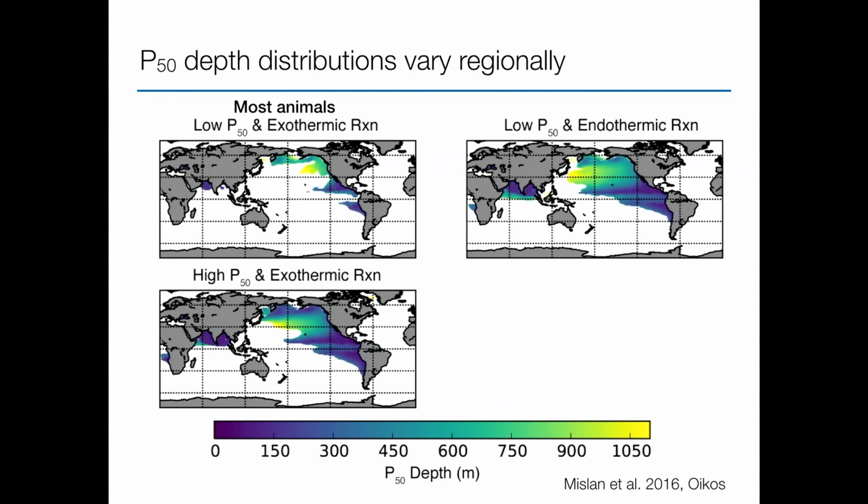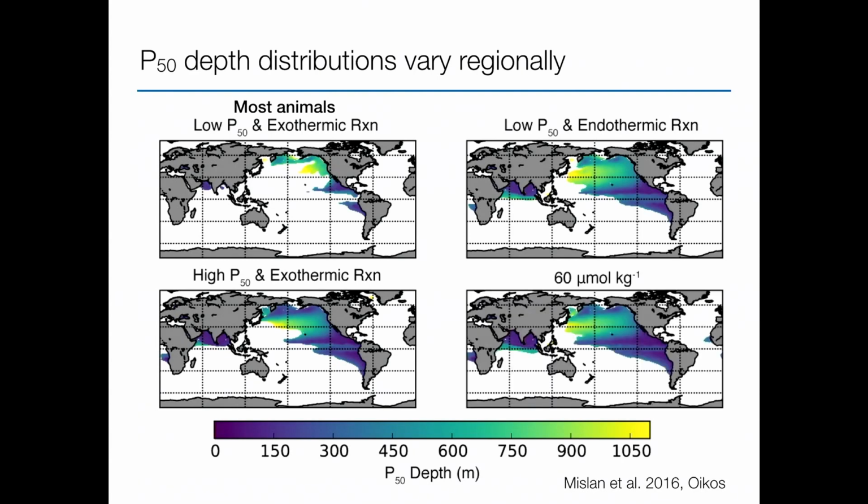And the last thing I want to show is that in oceanography, often they just pick a threshold, such as 60 micromoles per kilogram. They say animals below this are going to be affected by hypoxia. But the reality is that most animals might not be affected by hypoxia at this threshold. It might be describing just some subset of them. It's really important to consider that there's all this variability in how animals perceive the environment in terms of their tolerance of hypoxia.